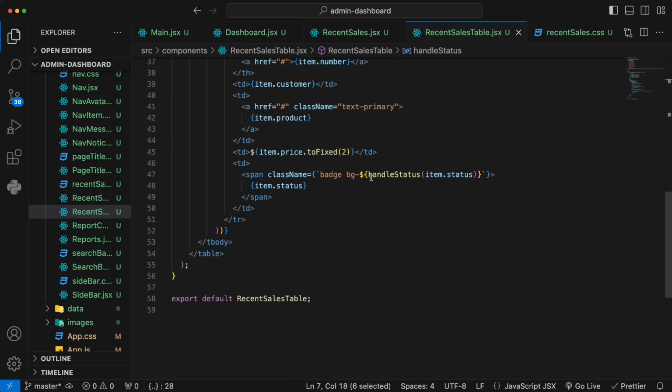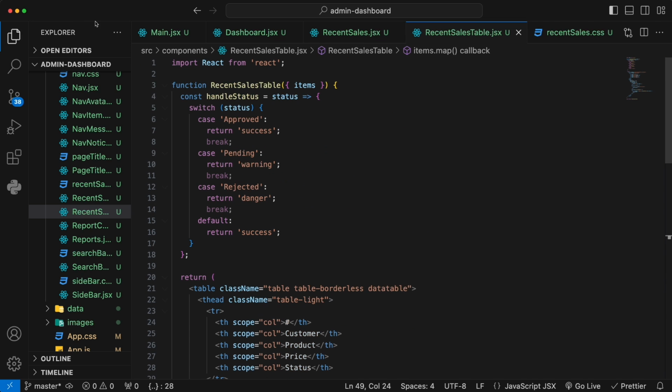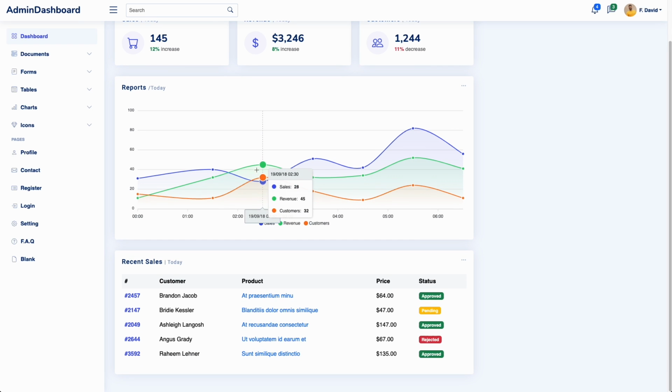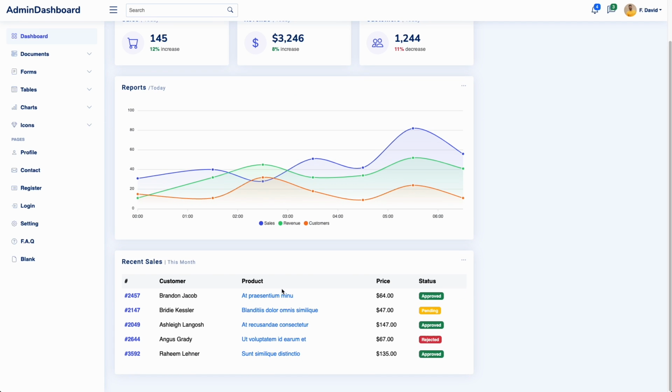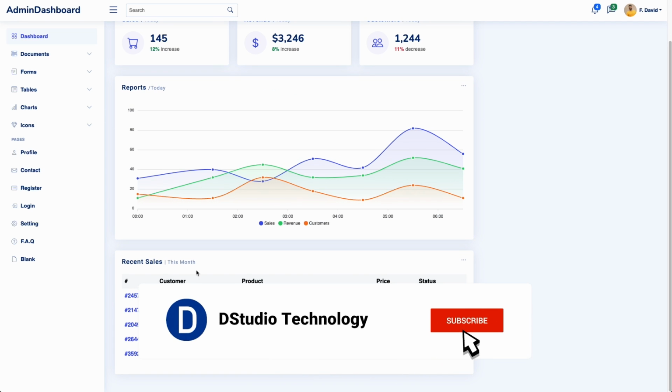And here, depending on what status that product has been on, we choose to show the user the different background color in Bootstrap. So once you've done that, hopefully this thing has been correctly loaded. And once you go back to the browser, you will see that everything has been loaded in a very beautiful way. And this filter is absolutely working. The status is showing the correct color. Approved ones are all shown in green. The pending is in yellow. The rejected is in red background color with no problem at all. Very beautifully handled. Okay, this is how we can build a table in a dashboard.